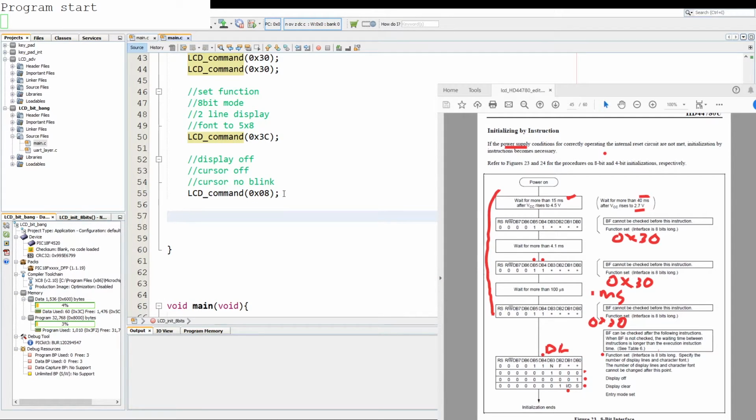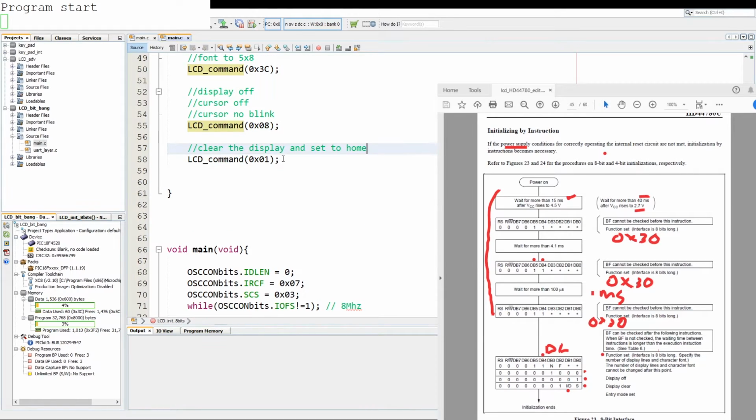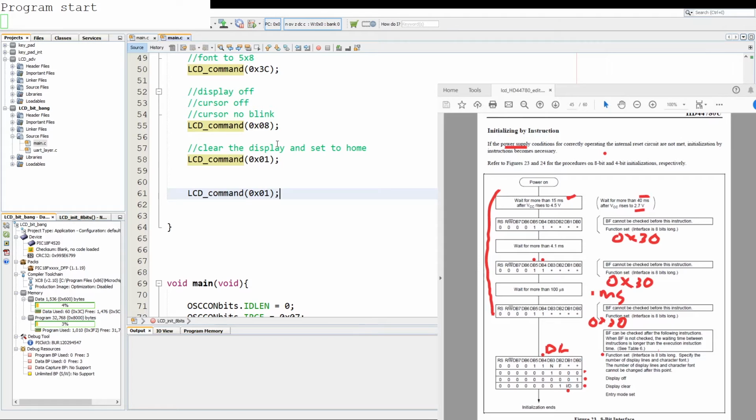And then the command we pass after that is clear display. So literally all this does is clear the display and set it to the home position. And then the last command in the initialization is to set the entry mode of the display.